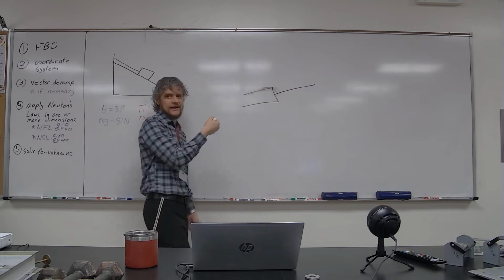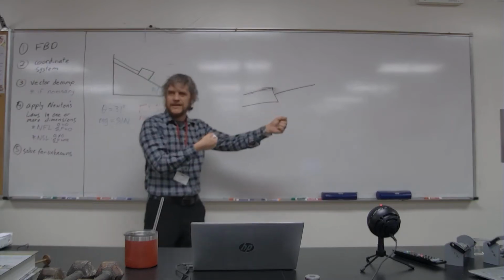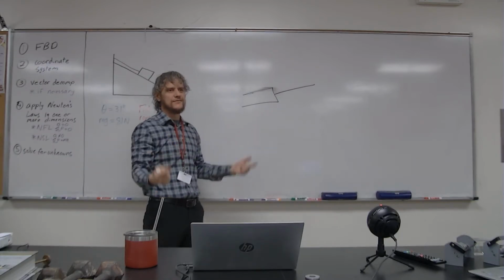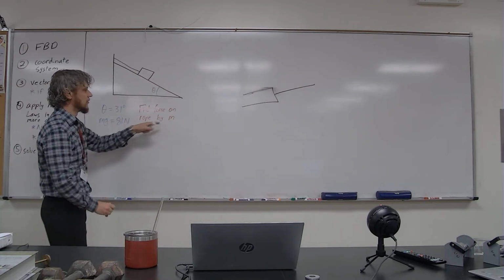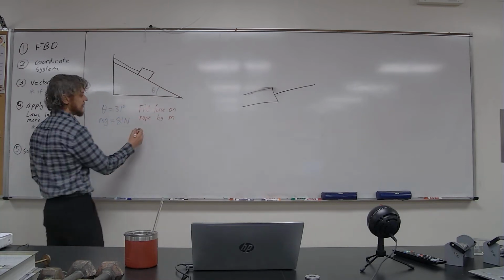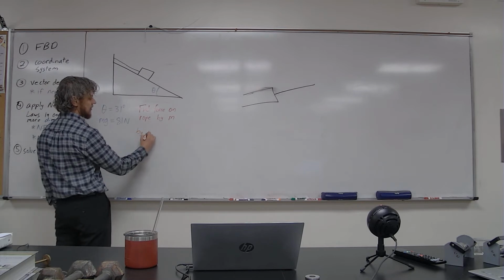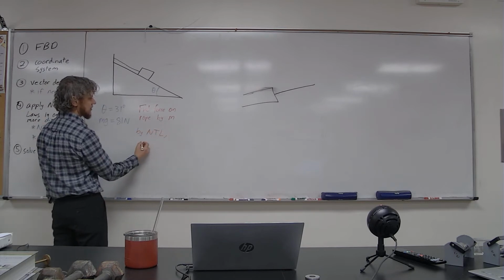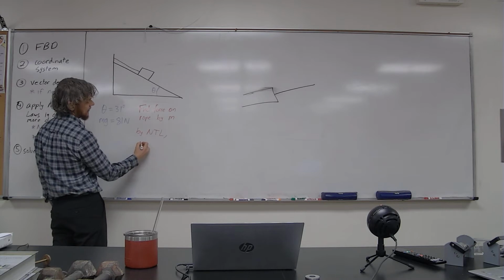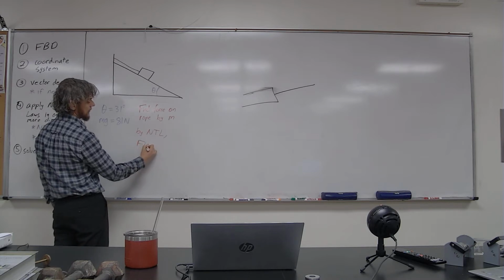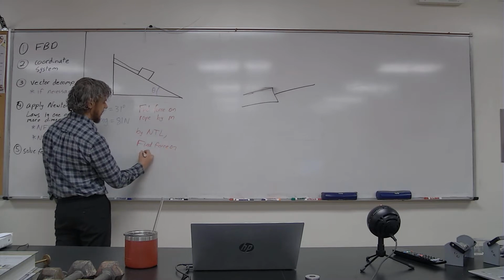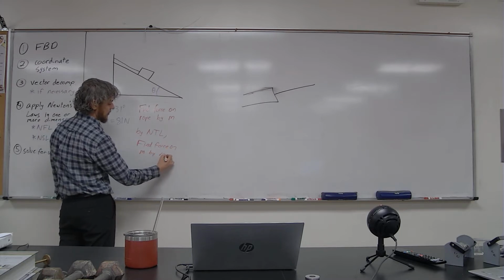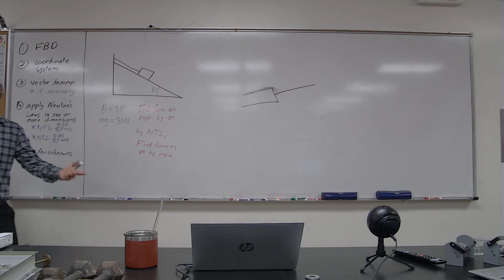He's pulling on it, right? And the rope's pulling on him. Newton's third law says that those two forces are the same. So even though it says find the force on the rope by m, remember Newton's third law, so by Newton's third law, we also know that this question could have said find the force on m by the rope, right? Newton's third law says those are the same.